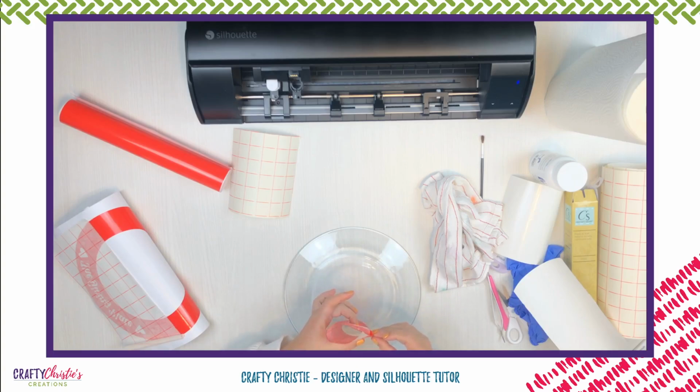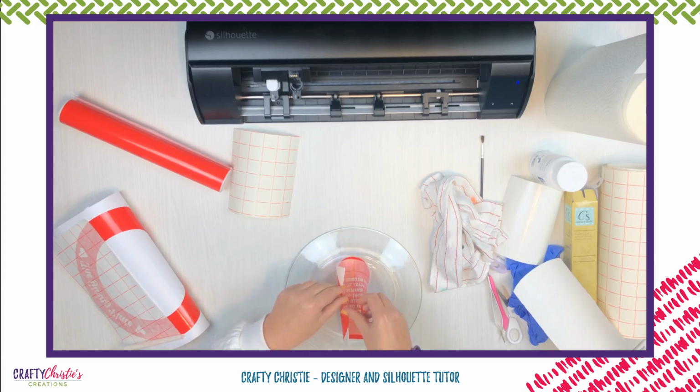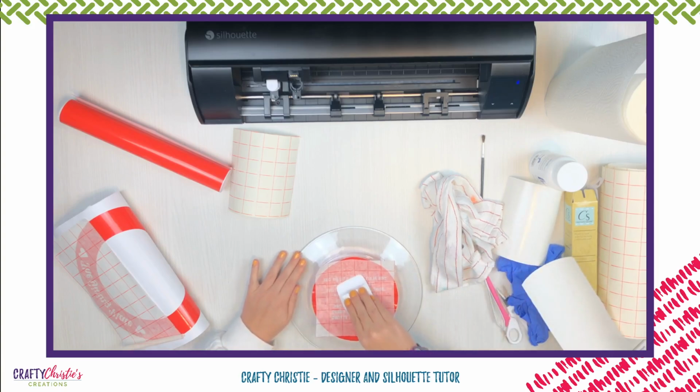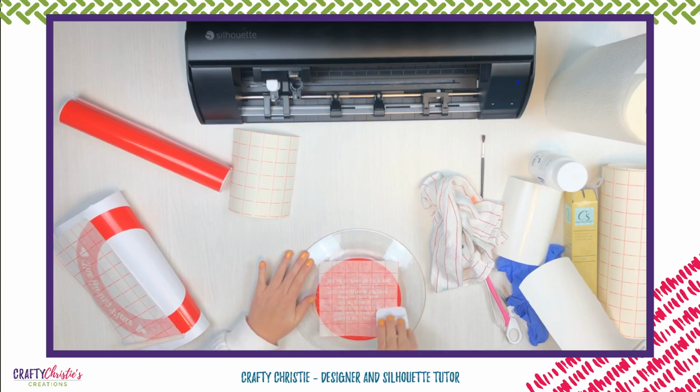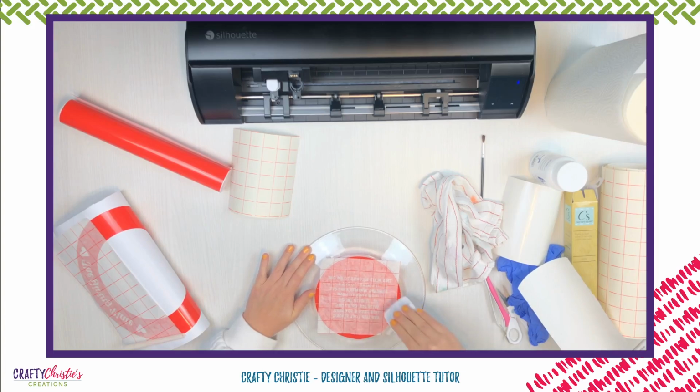So what I can do is just try to fold it in half. And I've got that number sort of centered here, and it should be all the way to the bottom lip, all the way to the top lip. And we'll just fold that out, and then I'm going to start pressing from the center. And then remember, we're doing this mirrored, that's the correct term, because when you read it, you're going to be reading it from the other side of the plate.